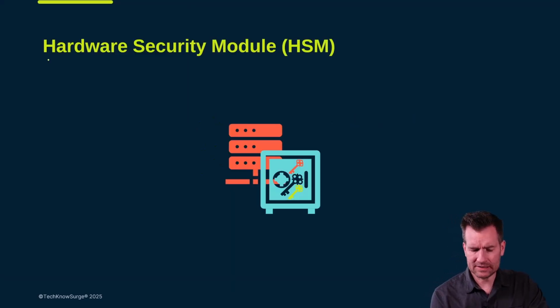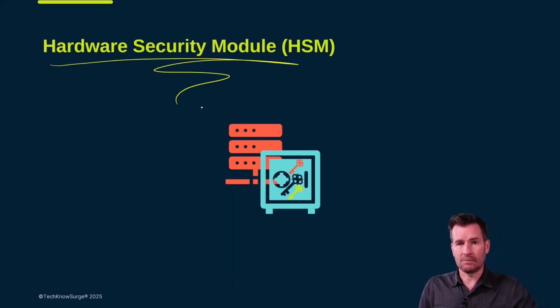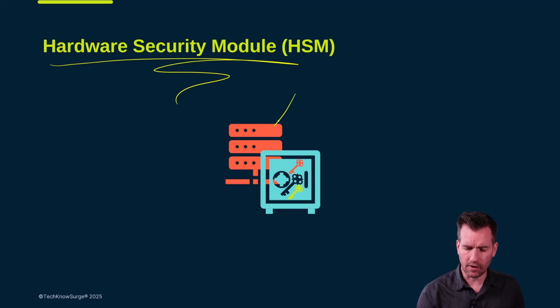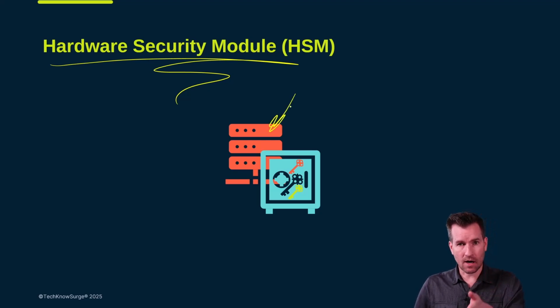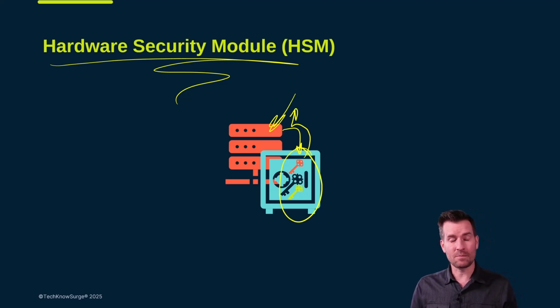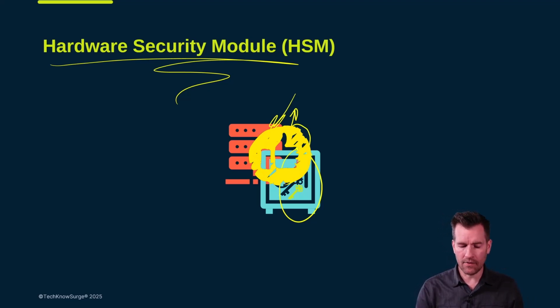One of those examples is the hardware security module. A hardware security module is a piece of hardware. It could be something that we actually install on a server. So we would install it, maybe it's a card that we'd slip into the server that would store our keys. Now that server would have access to those keys and be able to utilize them when it needed to. Now we can start encrypting things like traffic or maybe the data that's being stored on this computer.